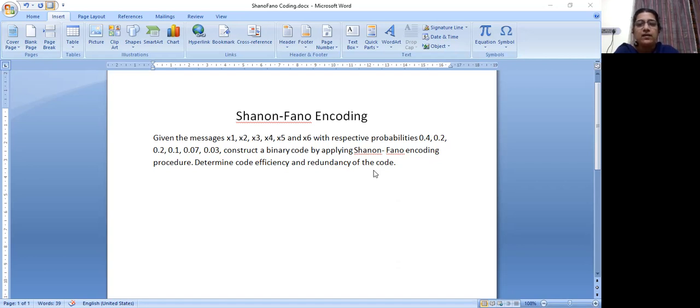So the first step will be to arrange the given messages and their probabilities in the given order. Unlike Huffman code, here you have to arrange the symbols and the probabilities in the order that they are given. So let us form a table.